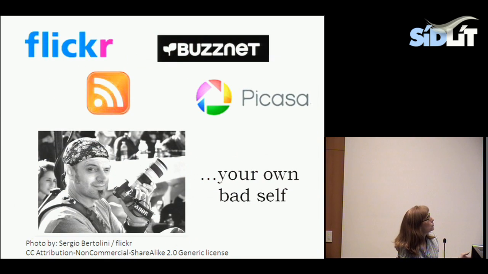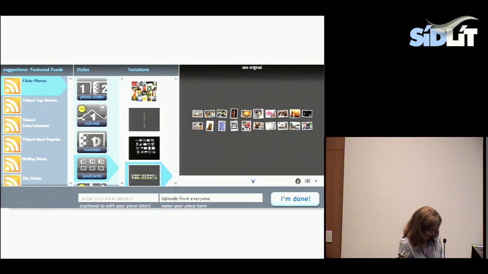You can use images that you pull from any of these sites. You can do a search. You can pull from the RSS feed. You can, if you have your images in Picasa, or you can upload your own images directly onto ViewBox and pull them there and assemble them on the line.